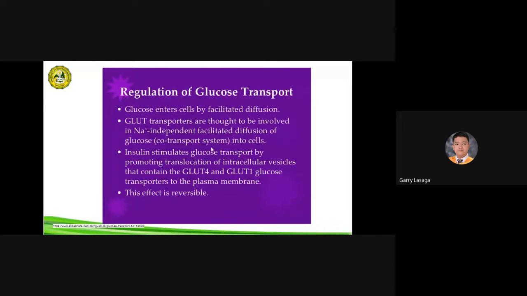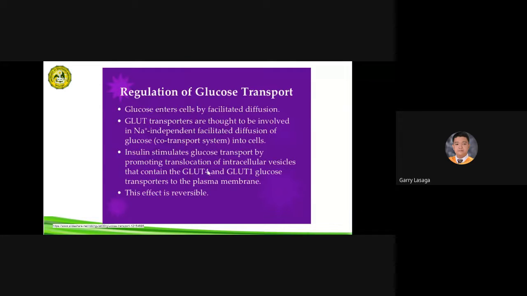So for glucose to be able to move from the outside to the inside of the cell, it needs GLUT4 transporters. And the GLUT4 will only be present in the plasma membrane when insulin is also present in the vicinity. Insulin is a hormone that is produced by the pancreas. When it is present, it will stimulate the uptake of glucose by our cells.